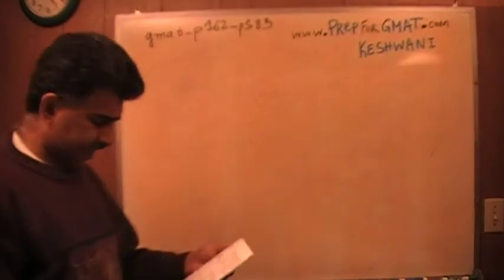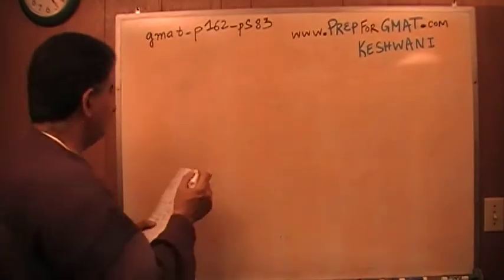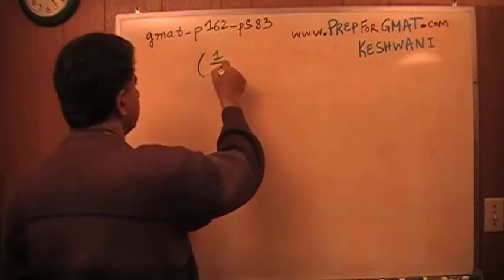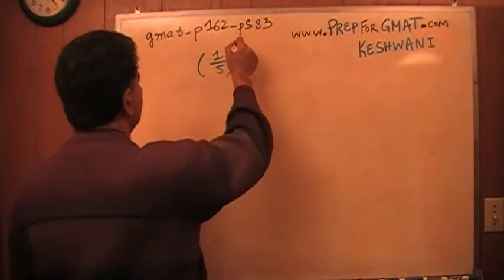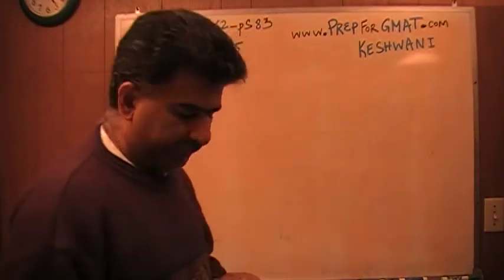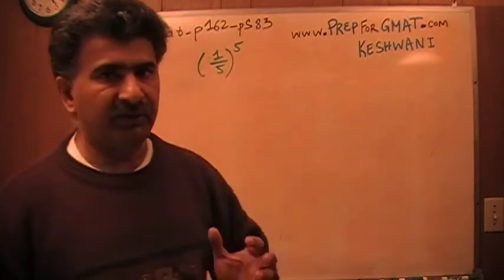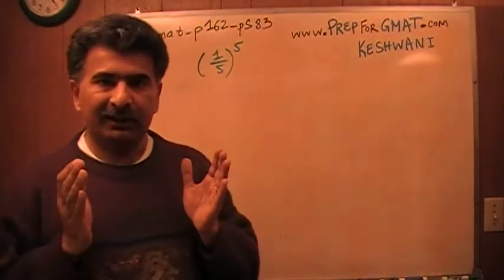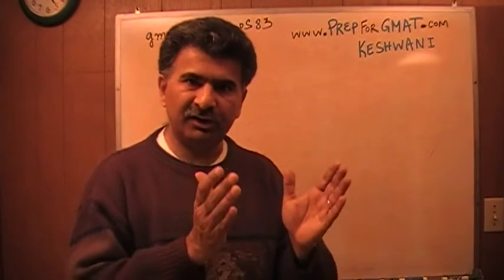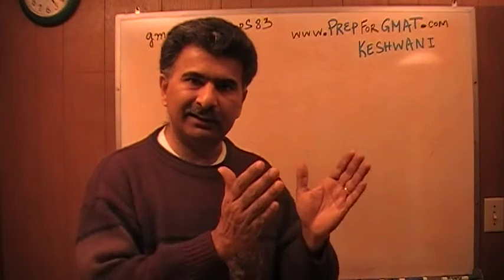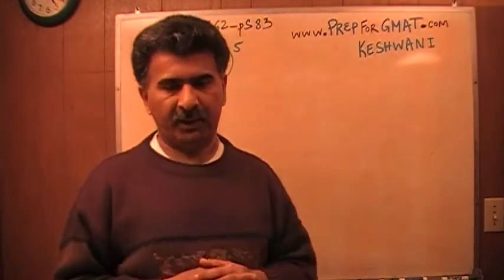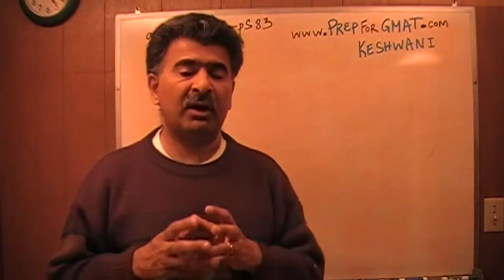Let's look at number 83. The question simply is, what is equivalent of 1/5 to the 5th power? As I have said many a times, and I keep repeating myself, there are two ways of taking this exam. One way is what I call the classical way, the traditional way, the orthodox way, the geeky way, the nerdy way, the proper way, the academic way, the way your math teacher would expect you to solve the problem. And then there's another one which is what I call the quick and dirty way.